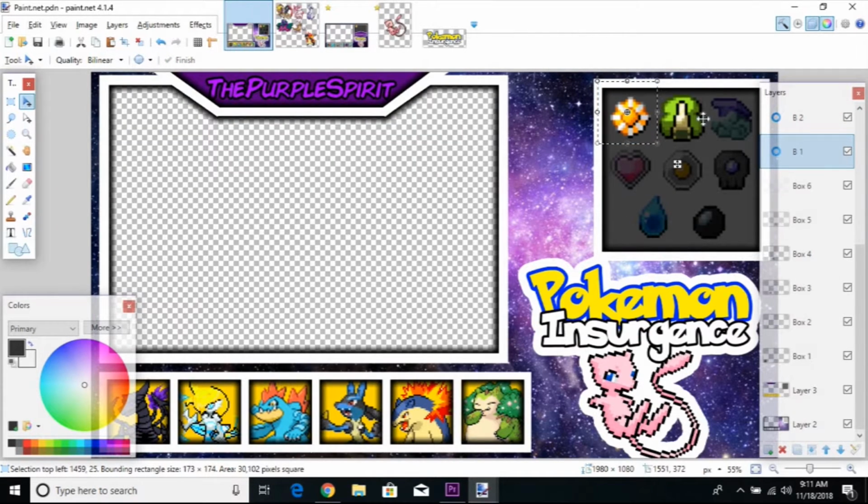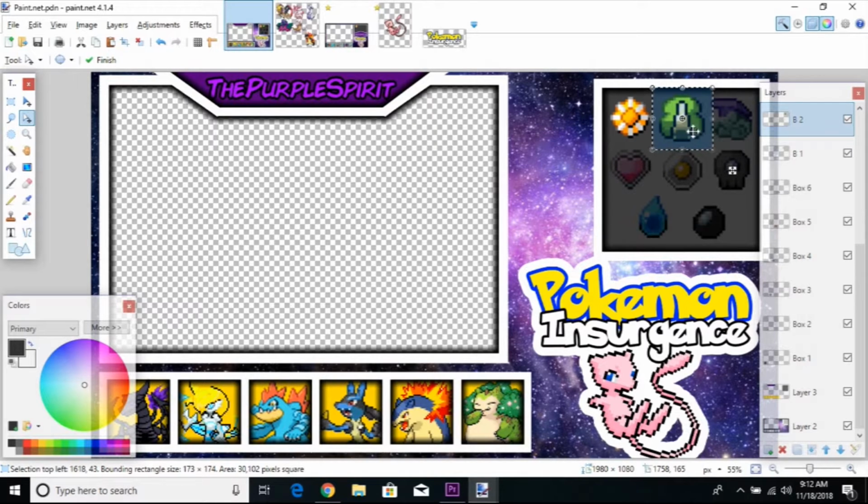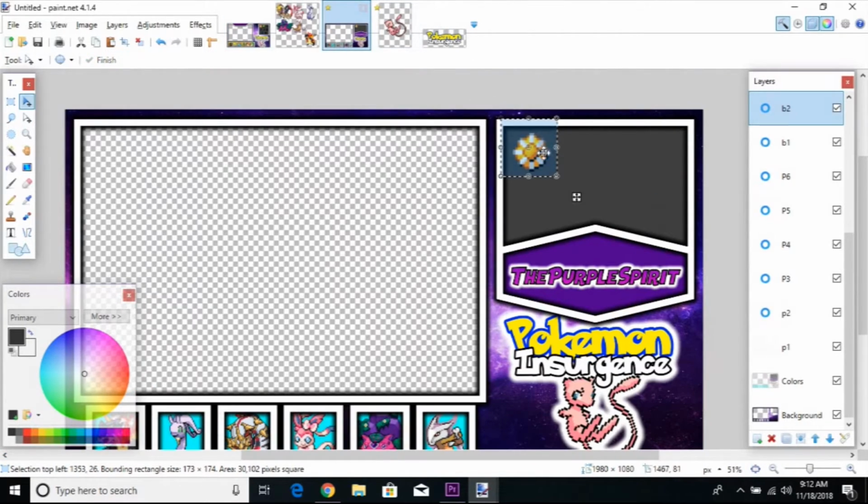Now you guys might be wondering, why'd you fade out all these ones? Because I haven't collected those badges yet. The day I collect the badge, it'll just fade up, and then there's the badge. So we're gonna go here, select this, Control C, and then Control V. Sort of just paste it in there, nice and neatly.